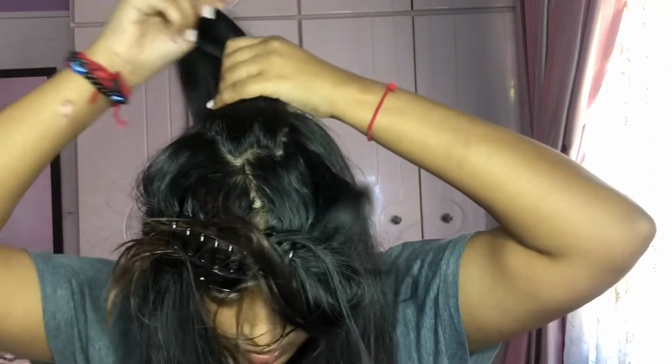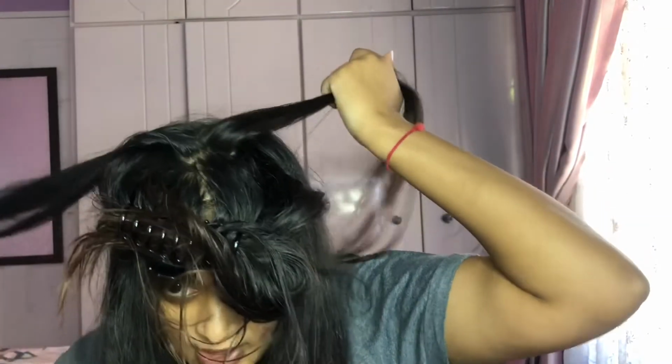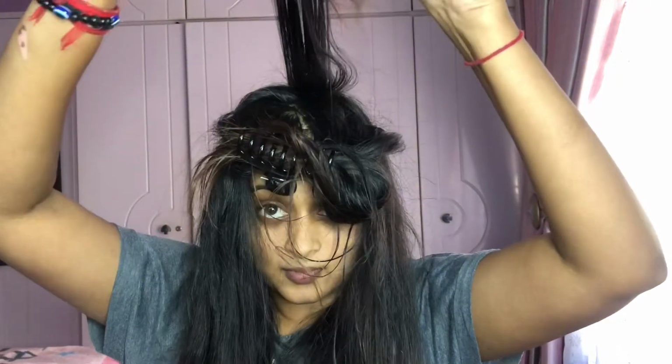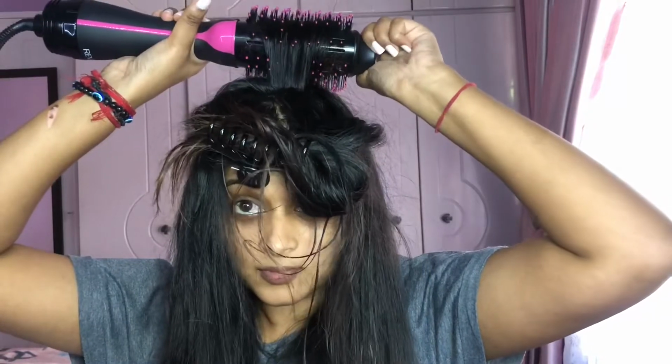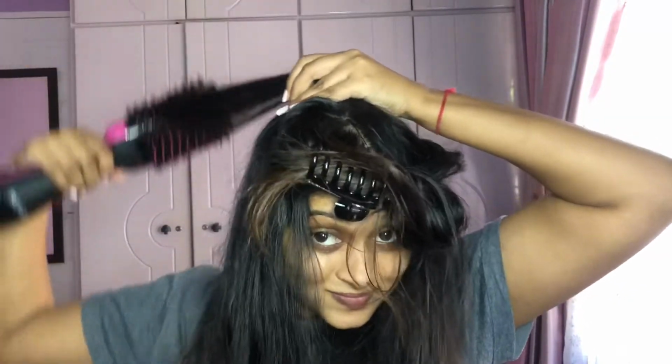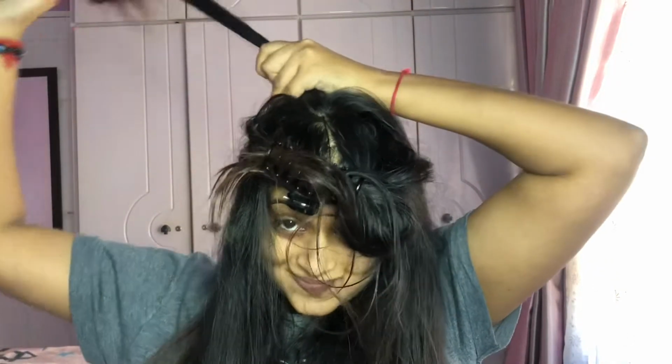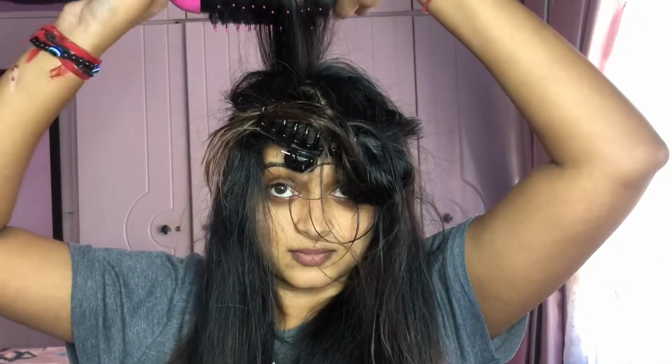I'm gonna separate the two, so it's like those two pieces. I'm gonna grab the dryer. That part's done. Done. That is just how quick and easy it is.